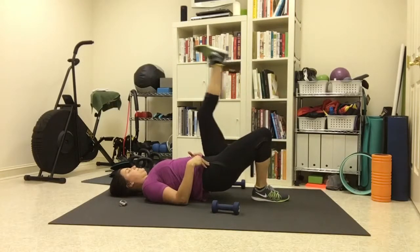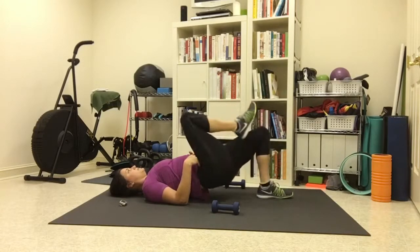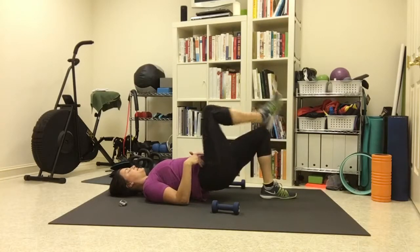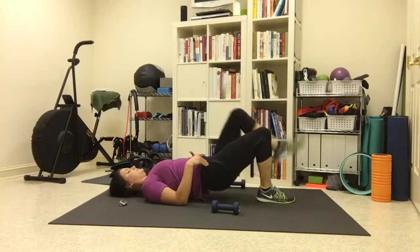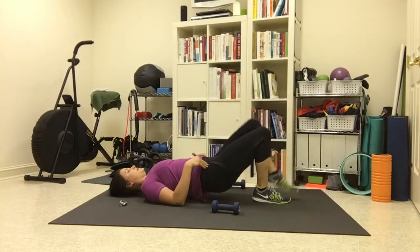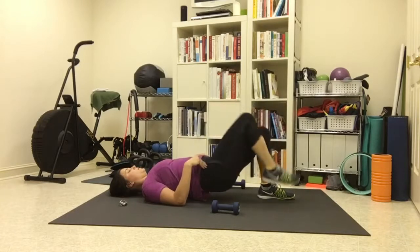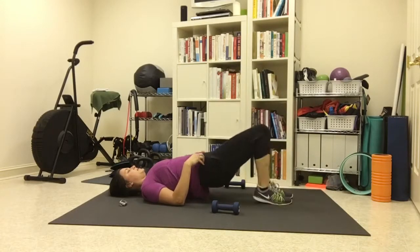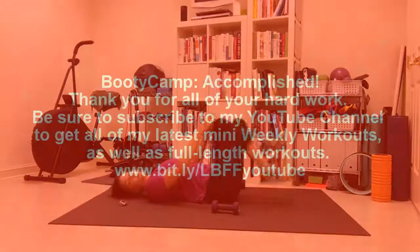Try to keep your hips up. Last few reps. Make sure you breathe. Maybe pick up that pace, but see if you can keep that consistency of how still your hips are. Last few. 5, 4, 3, 2, 1. We're going to take both feet down, lower your hips down. Excellent. Carefully, slowly pull your knees into your chest.